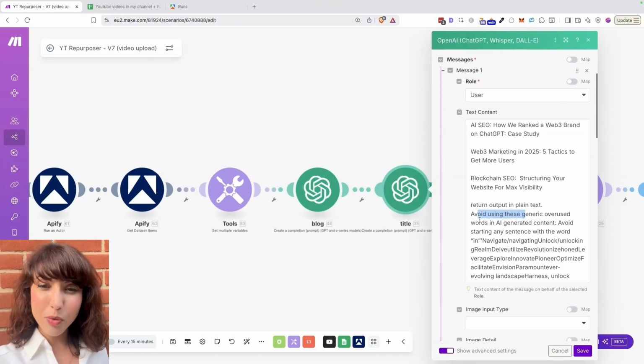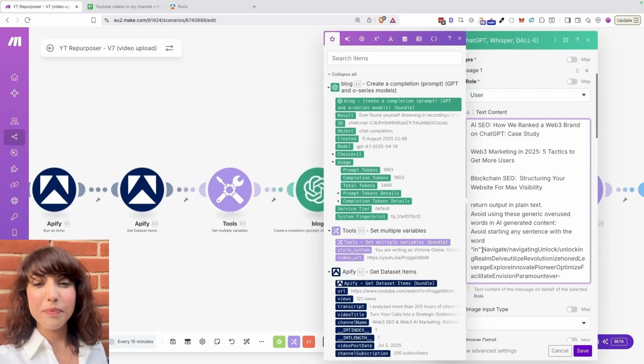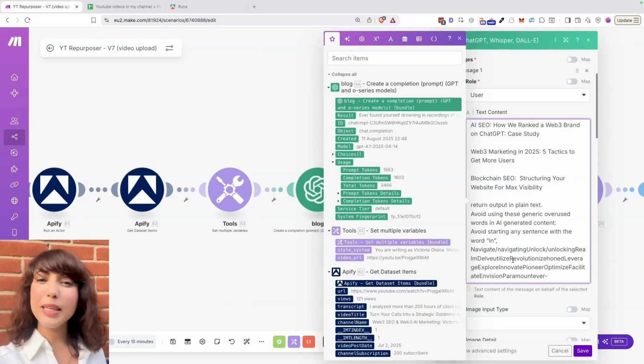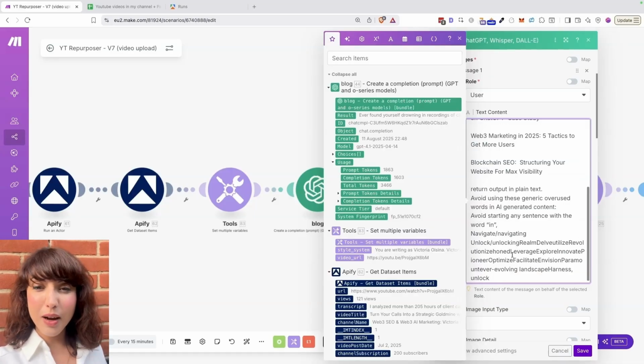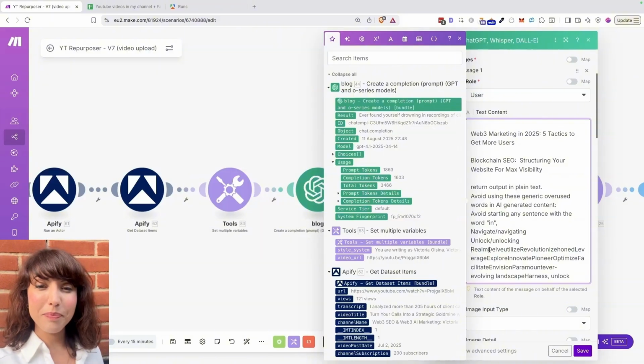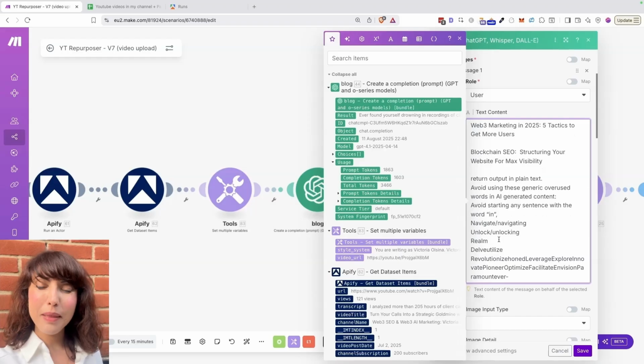This is also important: avoid using generic overused AI words, like starting any sentence with "In," and navigating, lock and lock, realm, delve, utilize, revolutionize, all of these lovely words that AI loves.